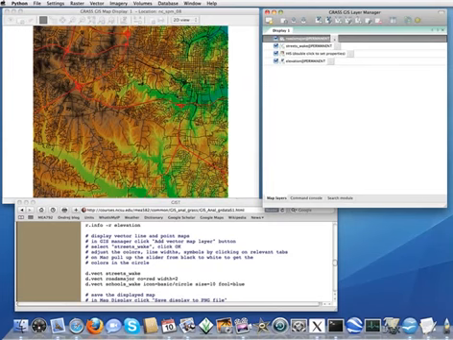And then let's also display some point data, and in our case schools.